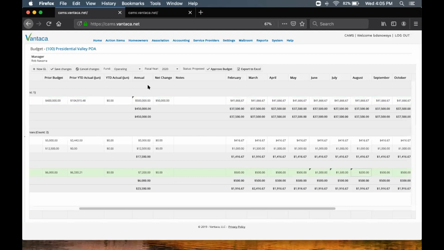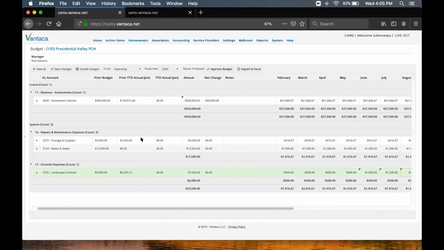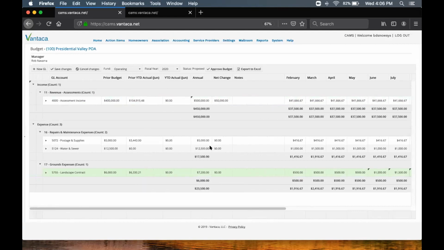So you can either go in and enter an annual amount, which is going to be spread evenly over all 12 months, or you can build out the monthly totals that you want to use based on prior figures, and those will all sum total to add up to your annual figure. So let's take that concept, for example.